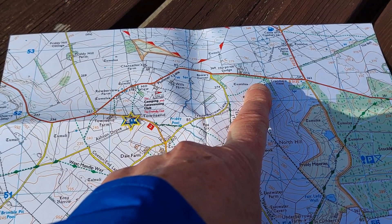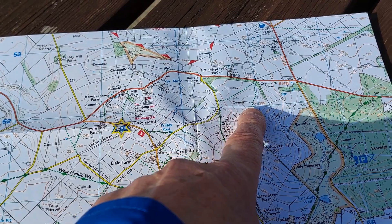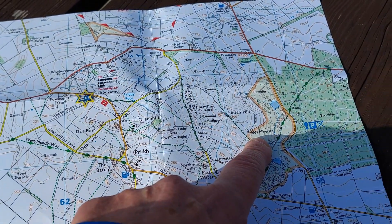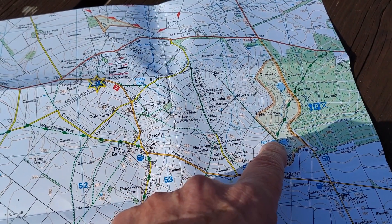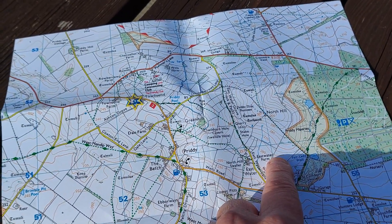There are some circular earthworks up there which you can't access, but then I'm going to come down to some tumuli and down to Priddy Nine Barrows, and maybe get to the Mineries here, which is some old lead works, and there's lots of ponds and hills - we're just going to explore. It seems to be very much a farming community up here, with lots of little farmhouses and cottages dotted around the place.